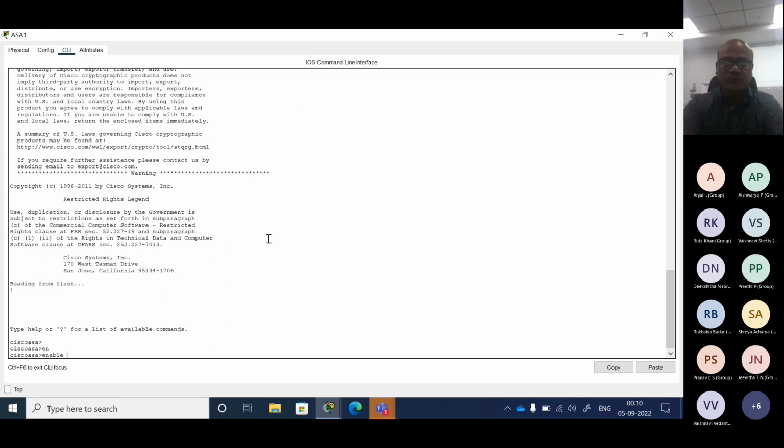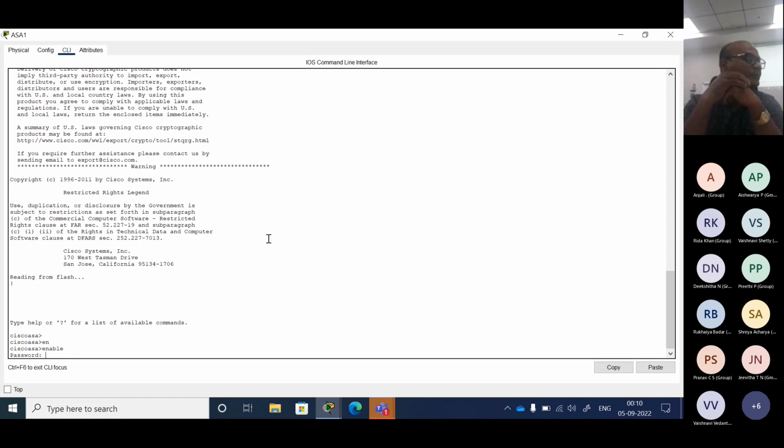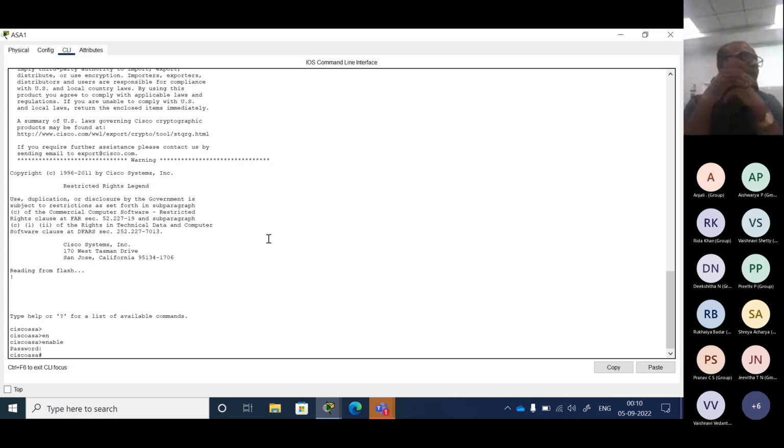It's asking for the password. By default, Cisco gives an empty password, so we just need to press Enter. That takes you to privilege mode.